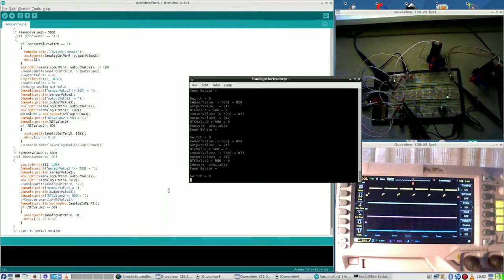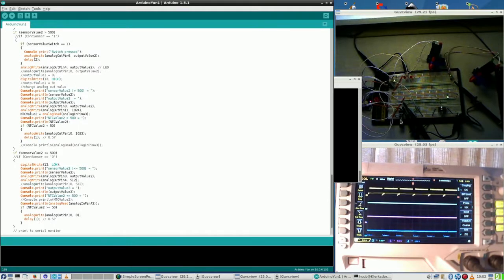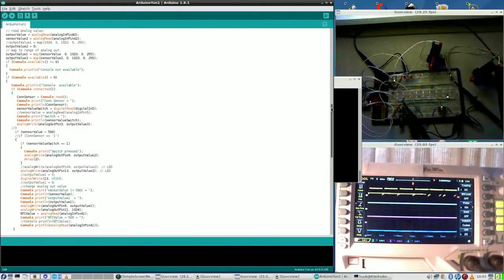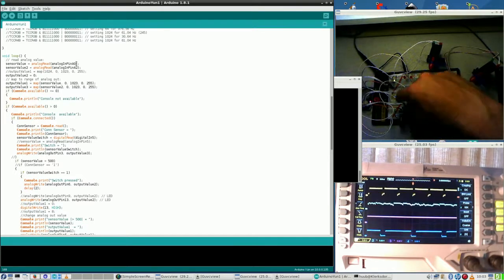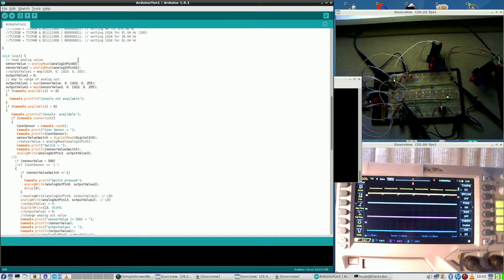Alright, final part of this video and episode. After the power down, it took quite a few minutes to get everything working again. At the same time, I looked at the code. Now, this being sensor 1, generating sensor value 1, and this generating sensor value 2, the code is the same. So here I read for sensor value on a 0, and for the other one, going here, going there, is a 2.